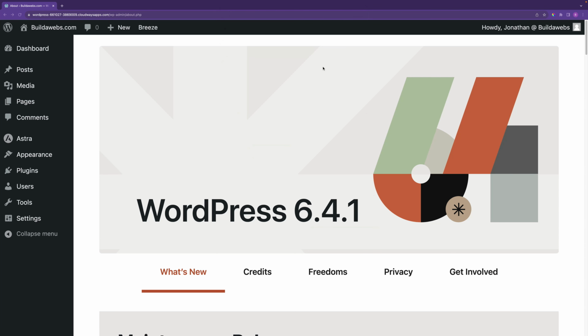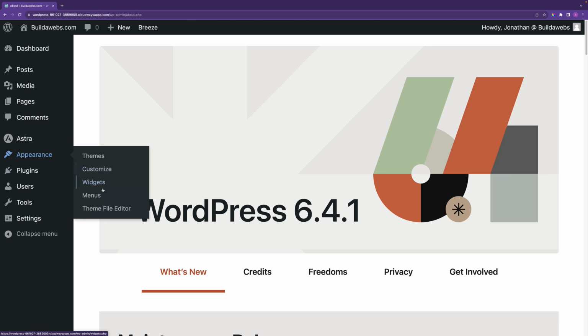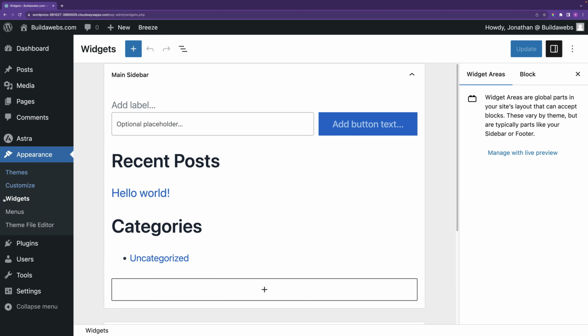To add a navigation menu to the sidebar in WordPress, you'll first of all want to make sure that you're logged into WordPress. The next thing you'll want to do is make sure that you've created a menu like we did earlier on in the tutorial. Then you'll want to go to Appearance, and then you want to click on Widgets. If Widgets isn't available under Appearance, it's probably that you've got full site editing enabled on the theme that you're using. I'll be doing a tutorial in the future on that, but essentially it means you can't use the widgets and you'll have to use the block editor.